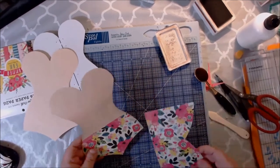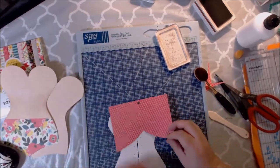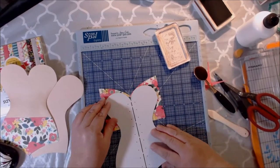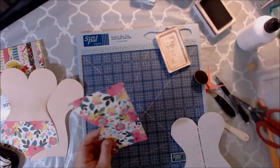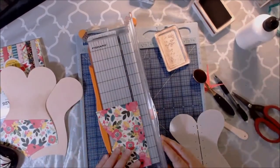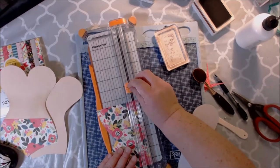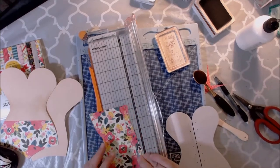Then now we need to do our top, and I'm thinking I might have enough left over on here. First of all, I need to cut off this bottom piece. So let me get that out of the way. And I can go as far back. There we go.